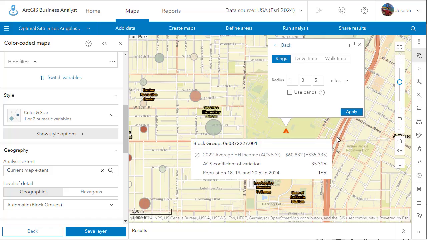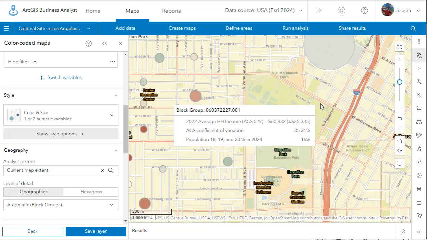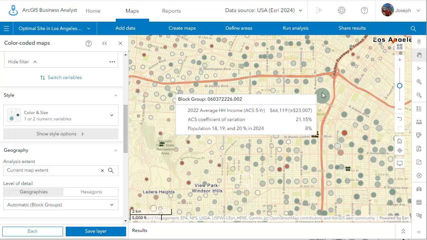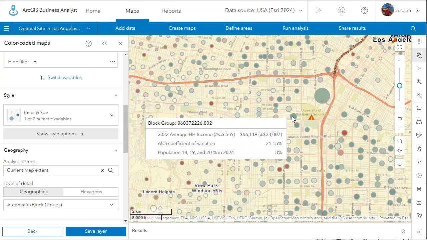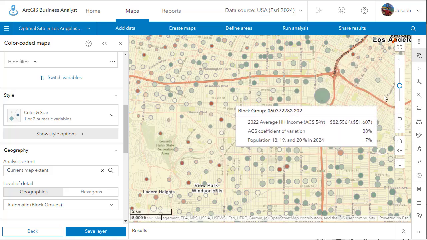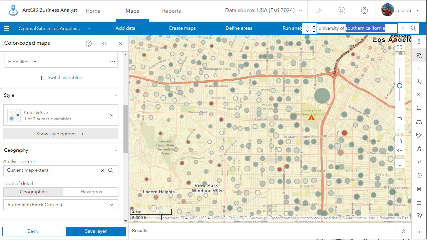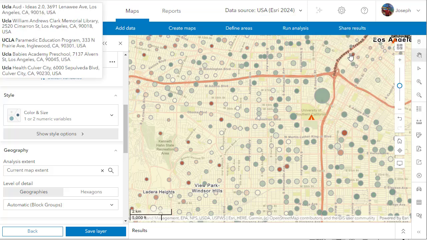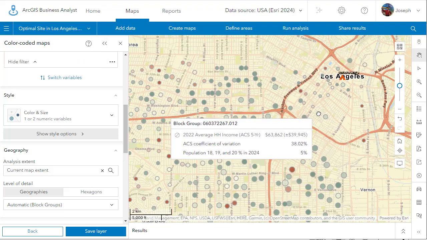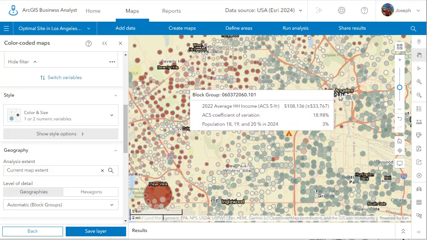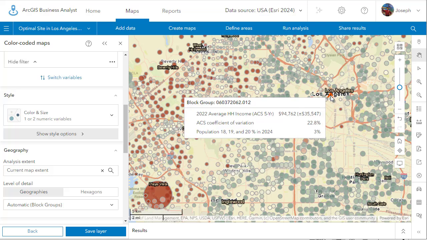Now I'm going to a few points of interest. I can create a site there at the USC campus. I can do the same thing for UCLA and Loyola Marymount, which I'll do in a moment. And there are other influences on the 18 to 20-year-olds being high, but a college campus is one of the primary determinants of the median age being so widely variable. And there are others that we can discuss. It's all part of cultural and population geography. This is just so wonderful to be able to do.